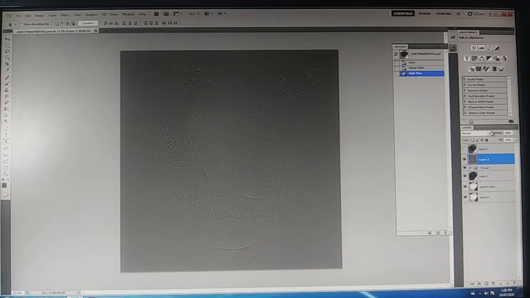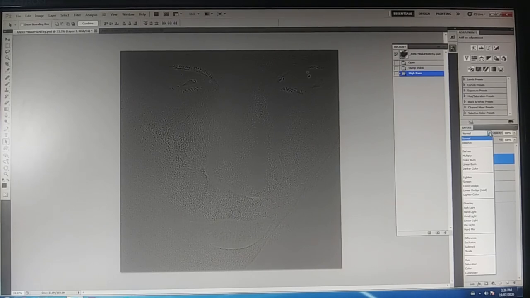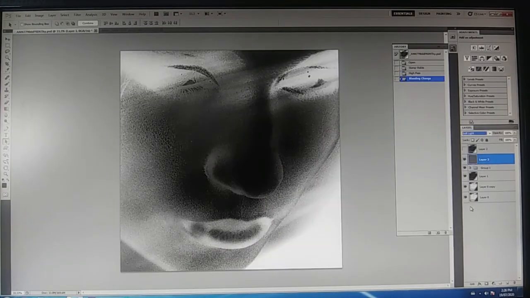And our choice now is to go into our layers palette, click on the arrow, and you will see we have different blending modes that pop up. And here is where you can define the amount of sharpness you want on your image. So we have soft light, which is the one I mostly use for portraits, and I'm going to click this off. Hope you can see the difference. And now I'm going to click it on. See how it's popped out? Off, and on again. And there is my sharpness for my cyanotype print.